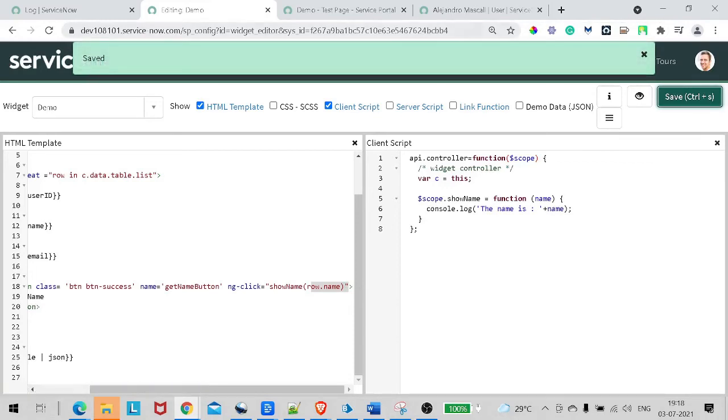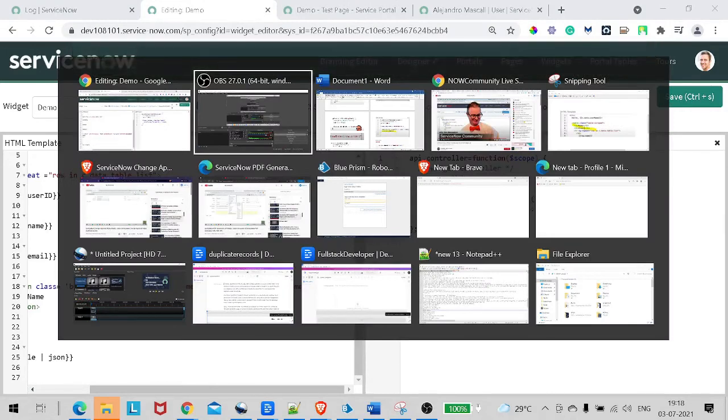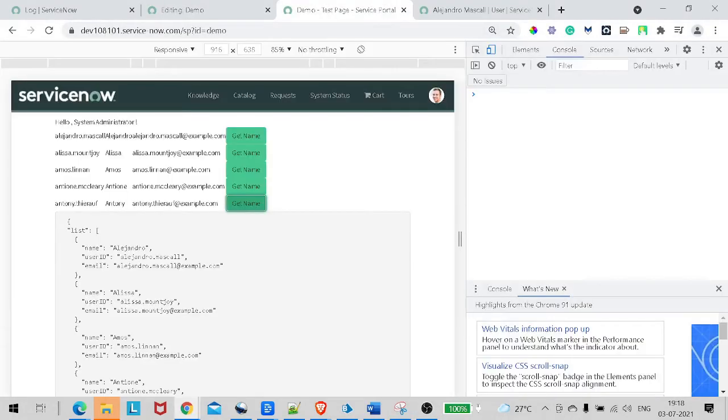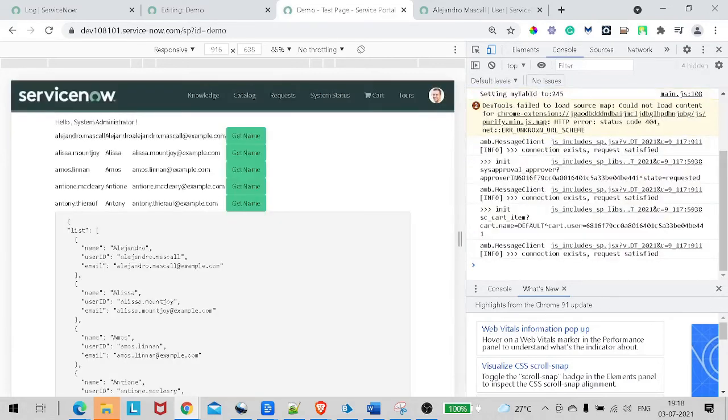So I saved it out. I move again to the demo page, and now if I reload it, reload is mandatory whenever you work on a client side thing. Oh, we are getting a lot of things over here. So I will remove this thing for the time being, because it's creating a lot of mess over here, and we know now what the data is.